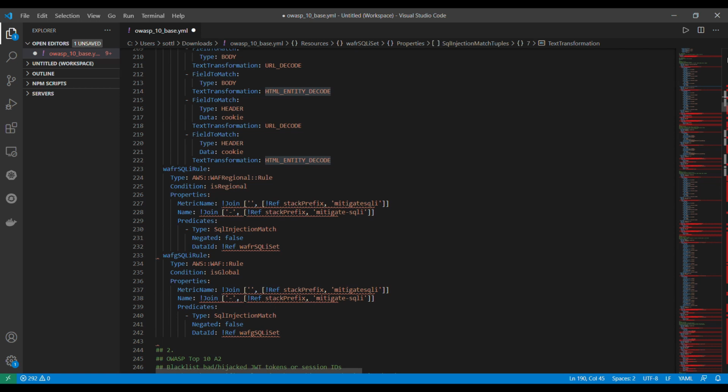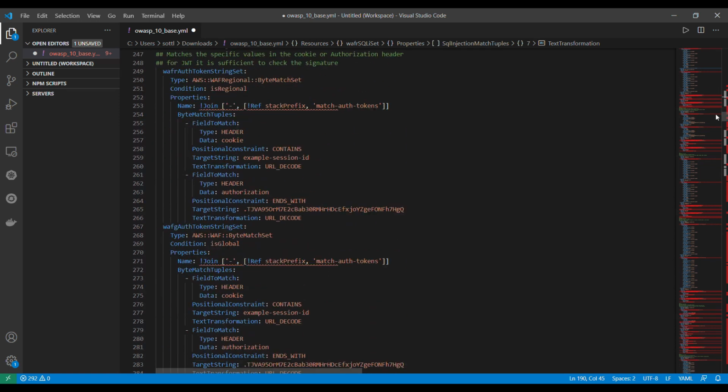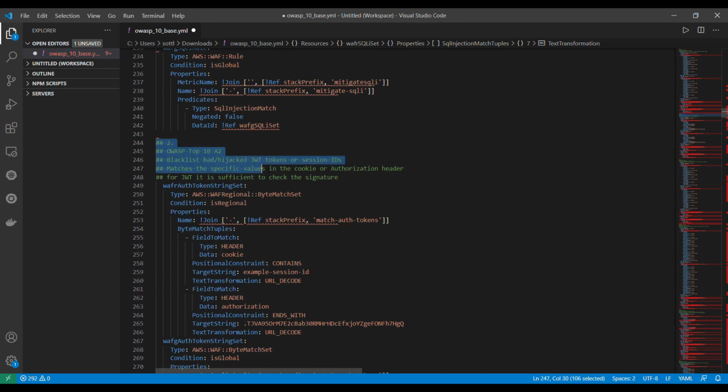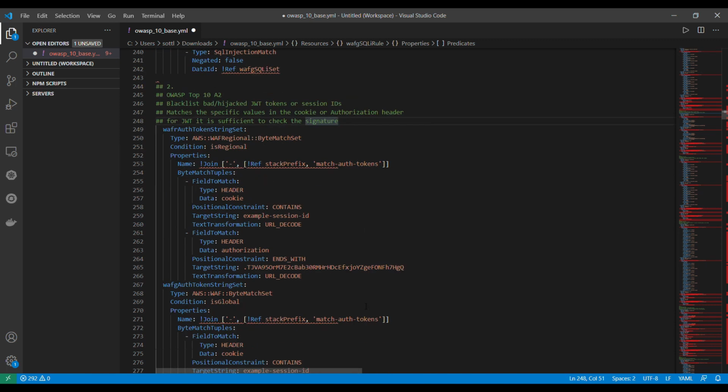I will not go through all the rules, but you will just quickly check. You see here there's a comment in the front of every rule telling you what it is defining. This one is against the hijacking or blacklisting of JWT tokens or session IDs, identifying the JWT token signature with the target string at the end of the signature, which is this one.